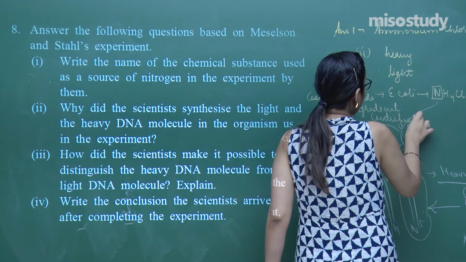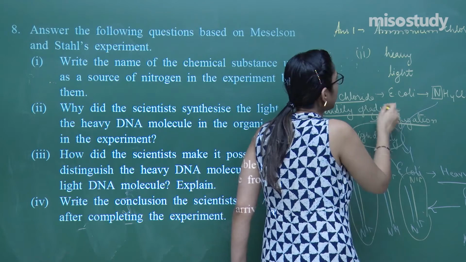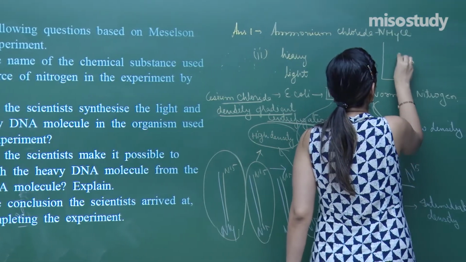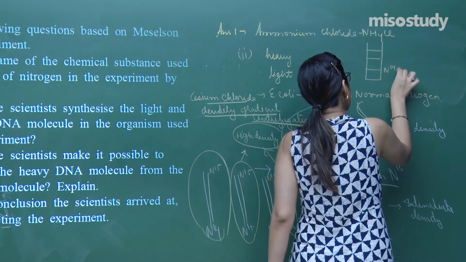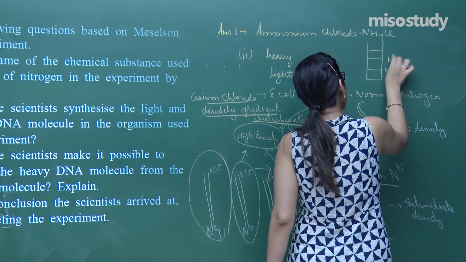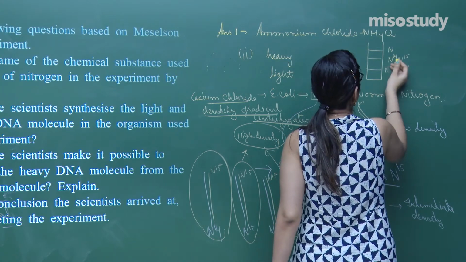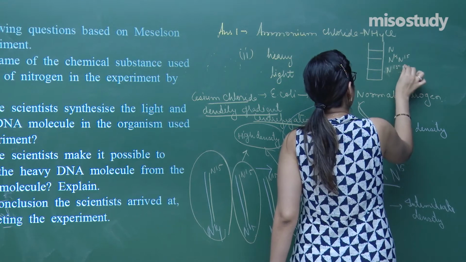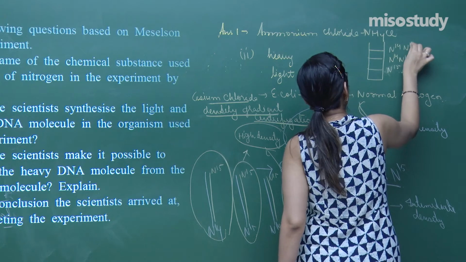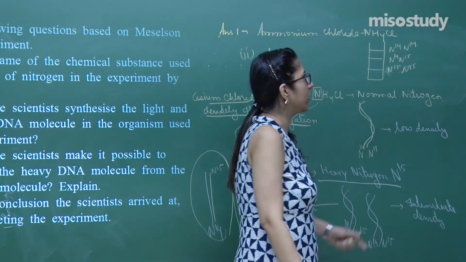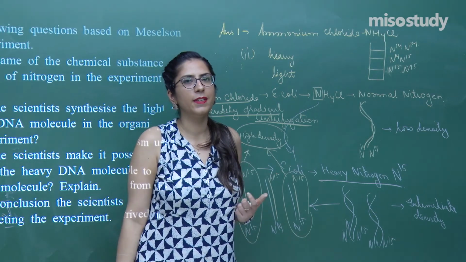Now in this density gradient centrifugation, different bands were formed. 3 bands were formed. One of N14, N14, another of N14, N15, and the third one is of N15, N15. I have made it opposite. This is heavier, so this is N15, N15, whereas this is N14 and N14 because they were lighter; they were intermediate and they were heavy. Like this, the 3 different bands were formed, depending upon the density.